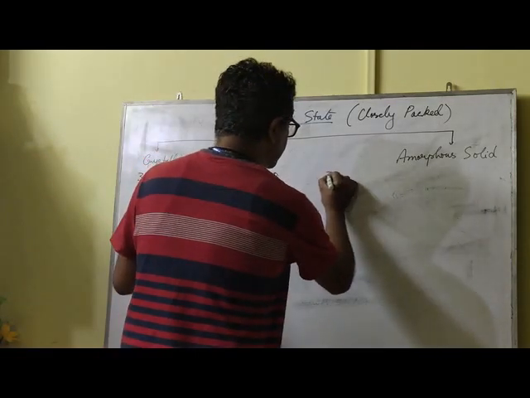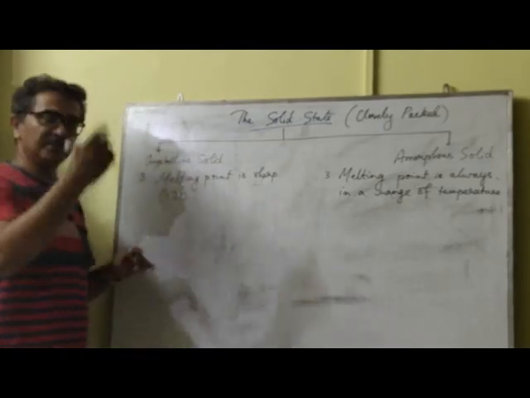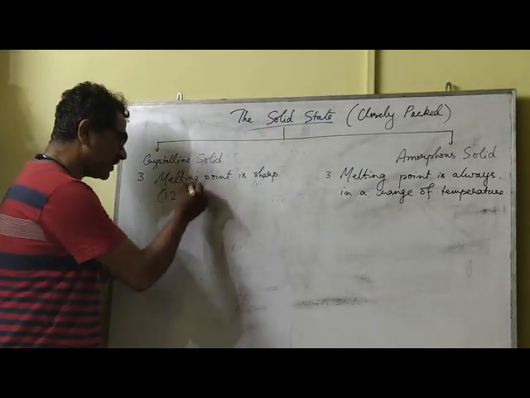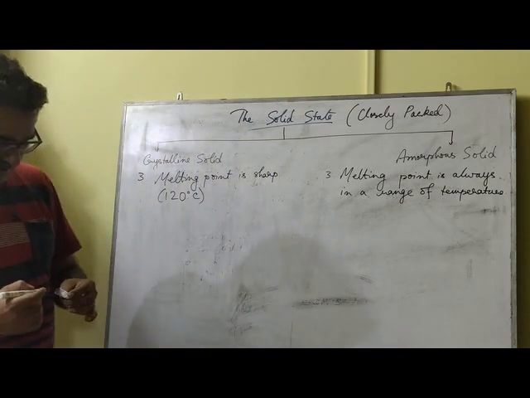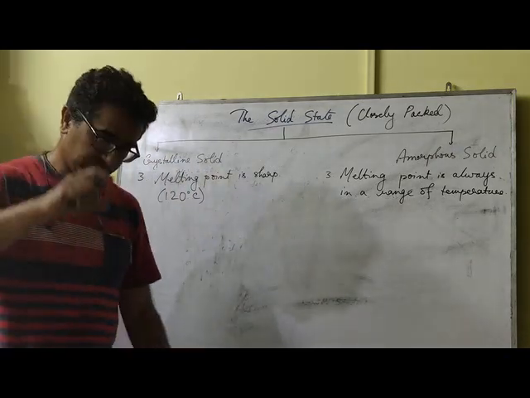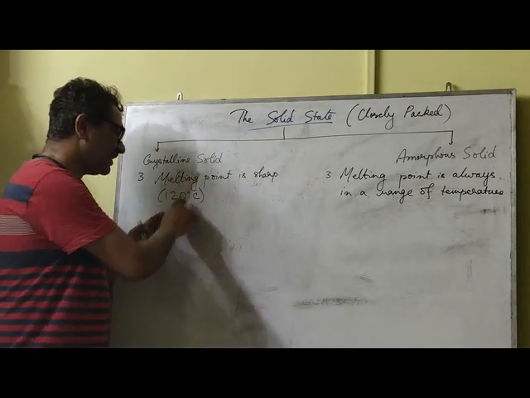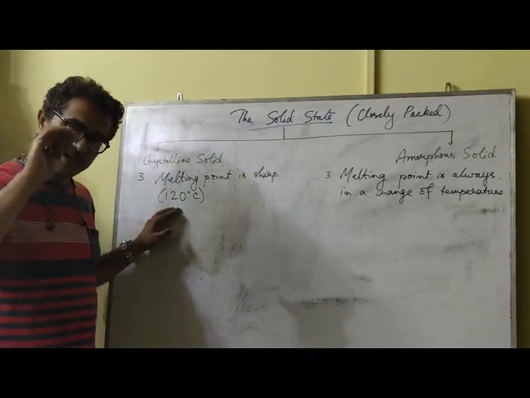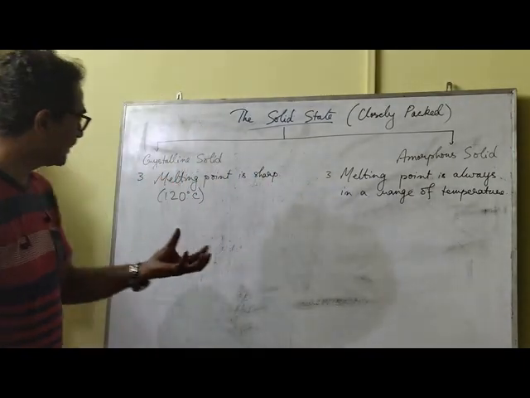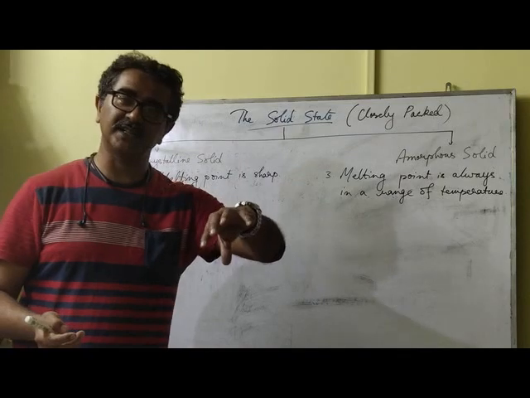I'll tell you the meaning of that. Now, say for example, you have a crystalline solid whose melting point is 120 degrees. I believe you remember what a melting point is, where the state changes from solid to liquid. So suppose I have a crystalline solid whose melting point is 120 degrees Celsius. Now remember, this is very sharp. Now I believe the melting point is at that particular temperature, the state is going to change. So here, when I tell it is 120 degrees Celsius, at 120 degrees, the entire solid, so suppose you have a solid mass whose melting point is 120 degrees Celsius, at that particular temperature, the entire mass is going to get converted to liquid.